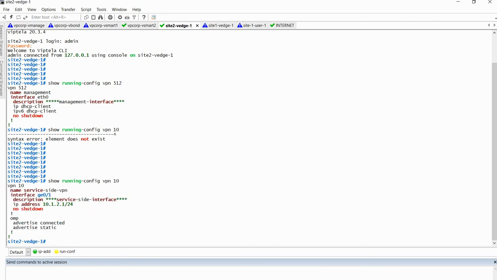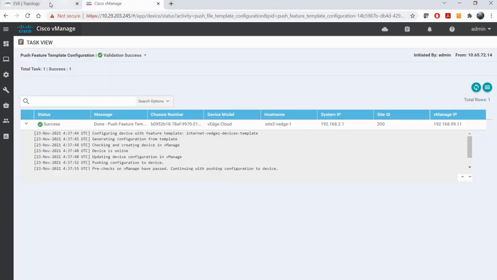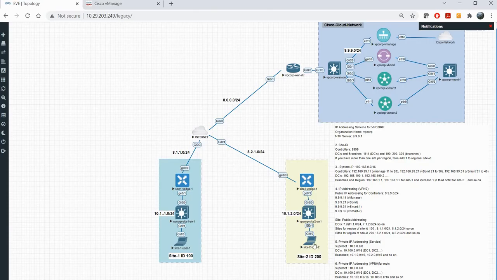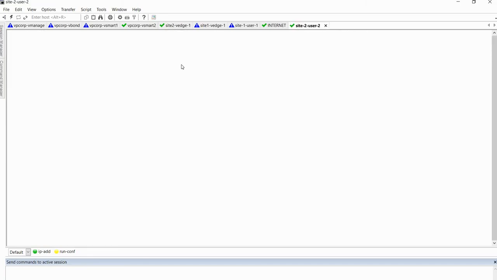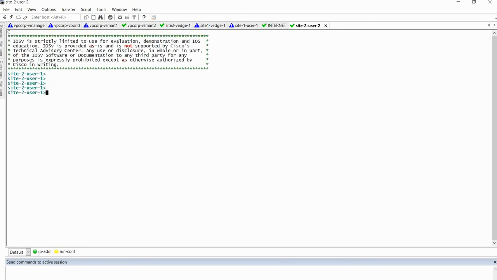So if you see the topology, this guy, site2 user 2, should be able to ping the default gateway, right? Enable, show IP interface brief.